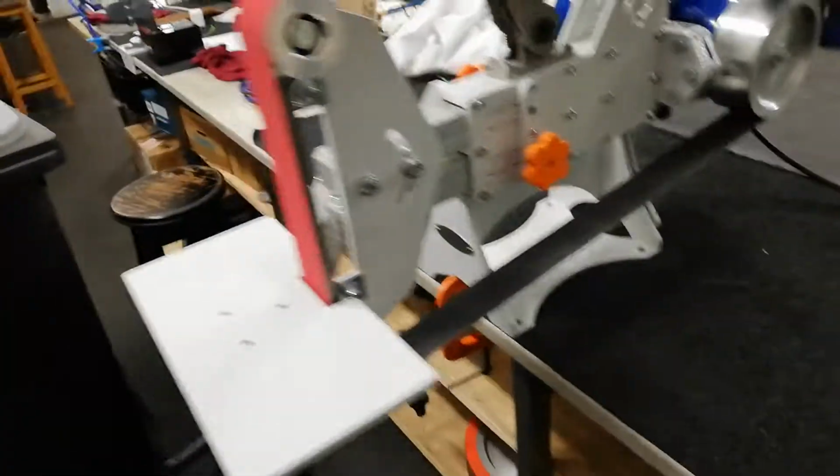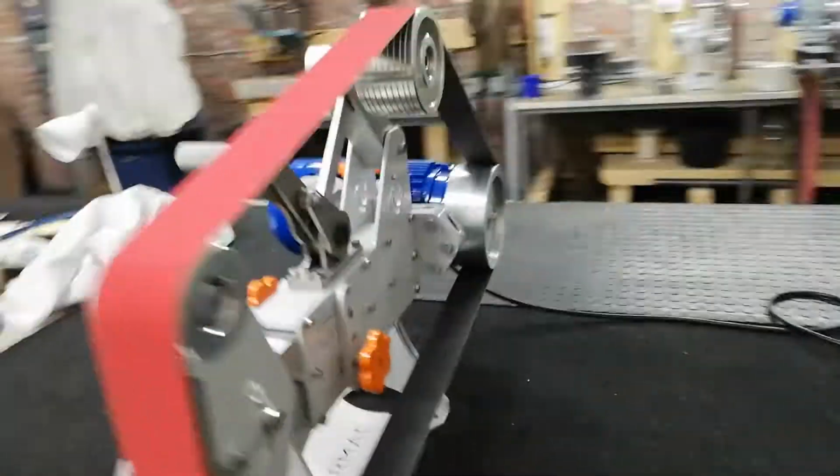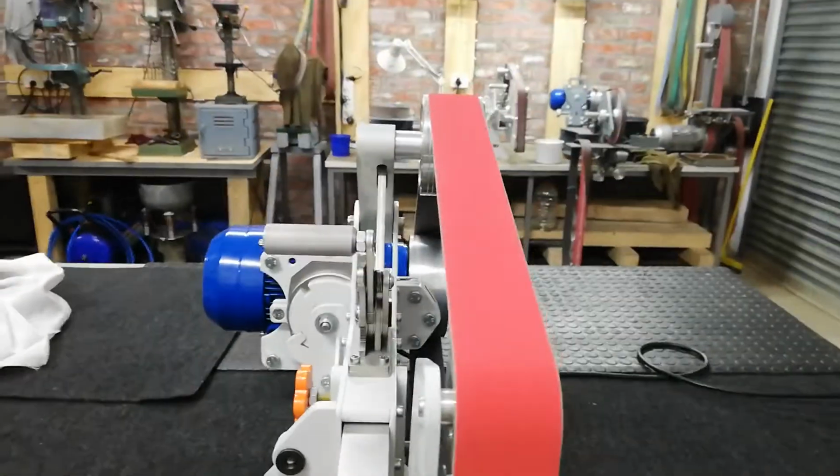I've got a quick thing here. I'm just going to hit start, and I'll show you here. I can run it faster. So it tracks beautifully.